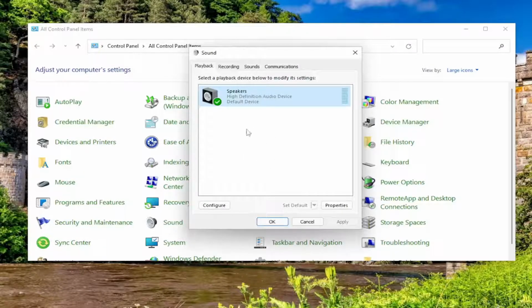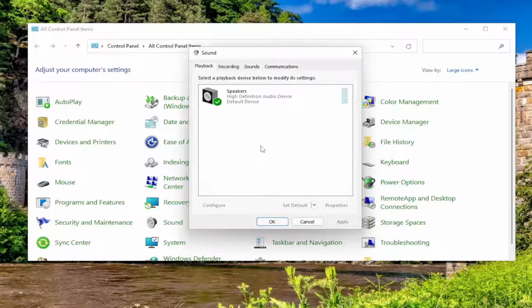If you don't see it in here, you might have to right click in a blank area and make sure you show disabled devices and disconnected devices. And that's an important point as well. If you're using external speakers, for example, if they're not plugged in right, or maybe they aren't working properly, there's a chance that Windows would just go back to a different device that it could deliver output sound to, which could definitely explain why your sound is coming out of a different device than the intended device. So just a couple things to look at there, guys.